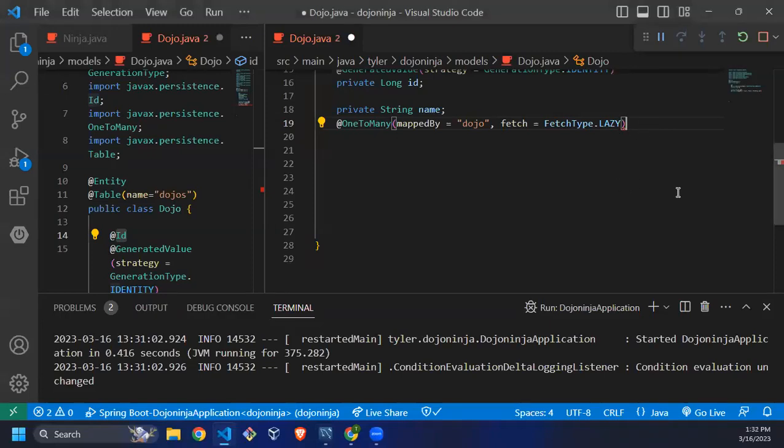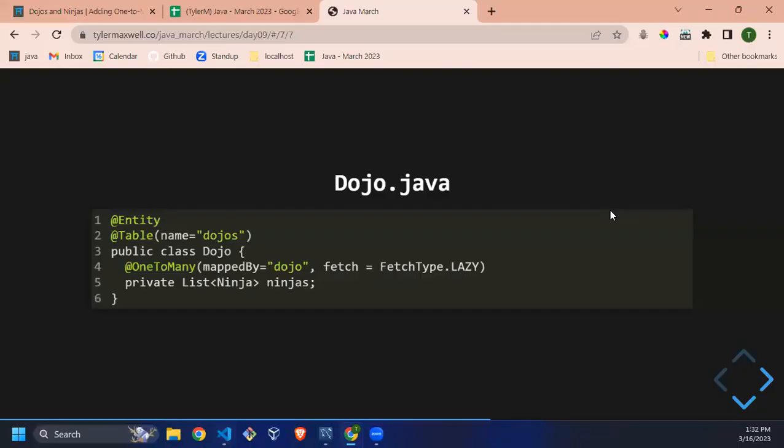Okay. So this is an annotation for what? So the property is a list of ninjas, right? So dojo will have many ninjas. So we're going to make our ninjas property, which is a list of ninjas.